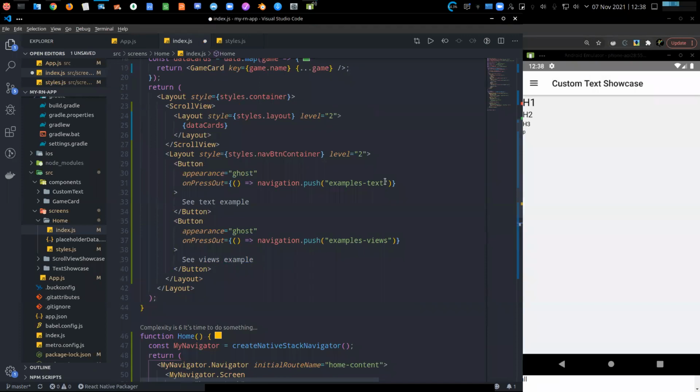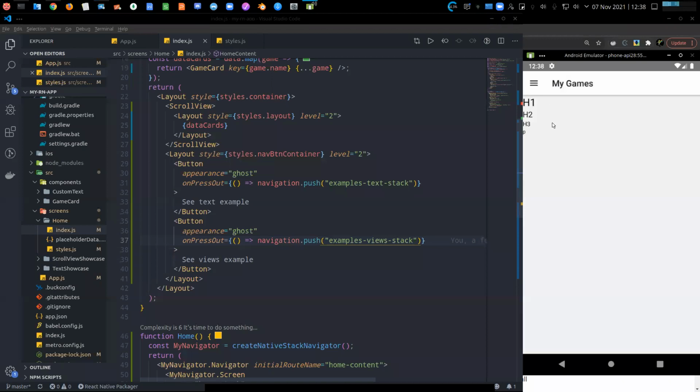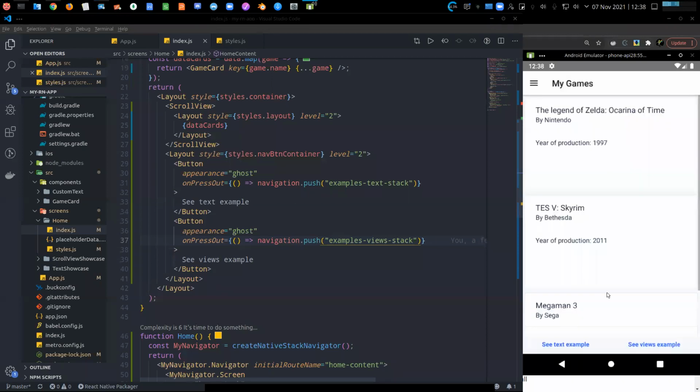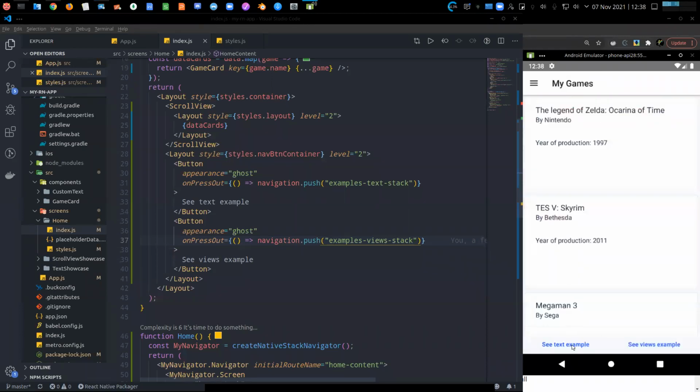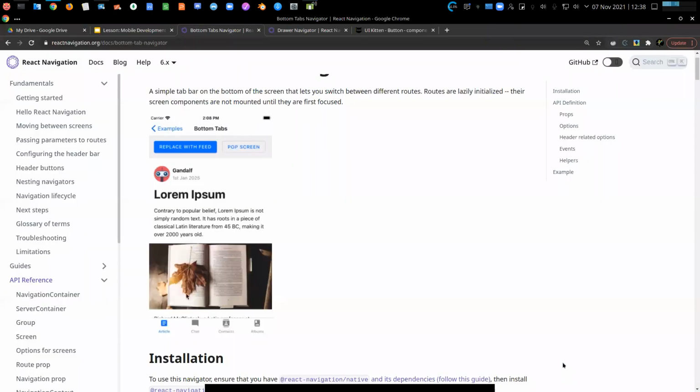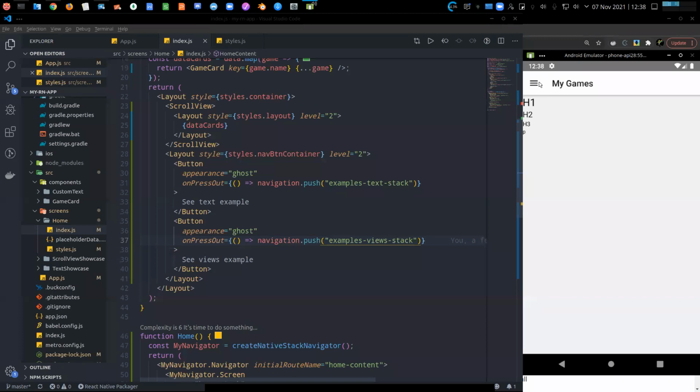Stack. So when we push, we might go back and go back. And this should be working fine. And we have our menu.